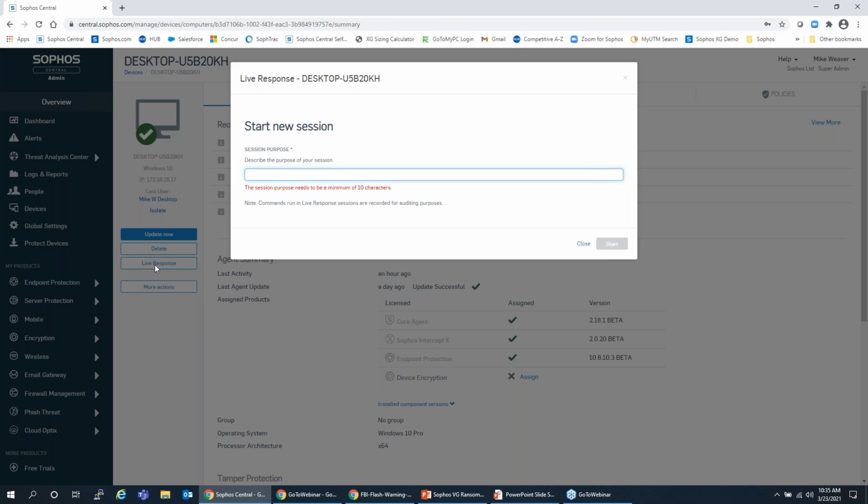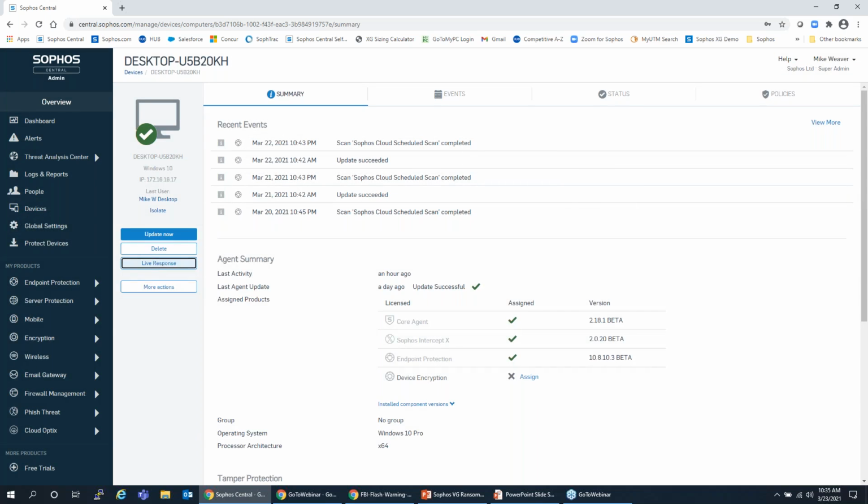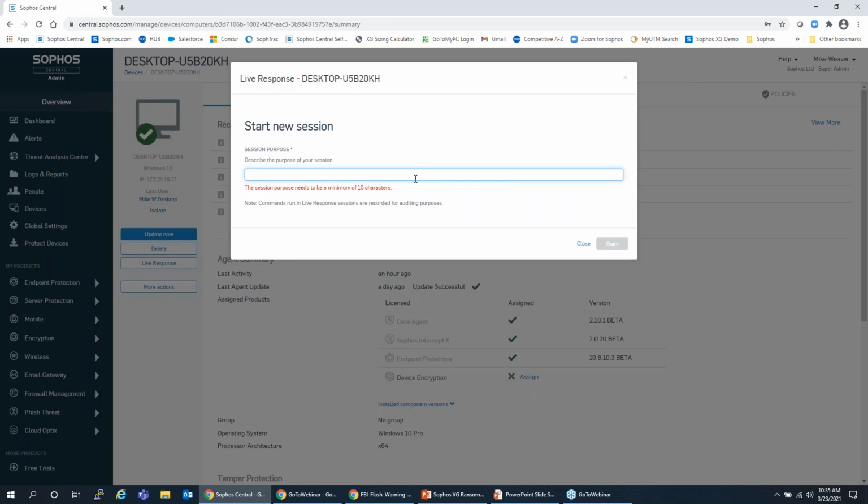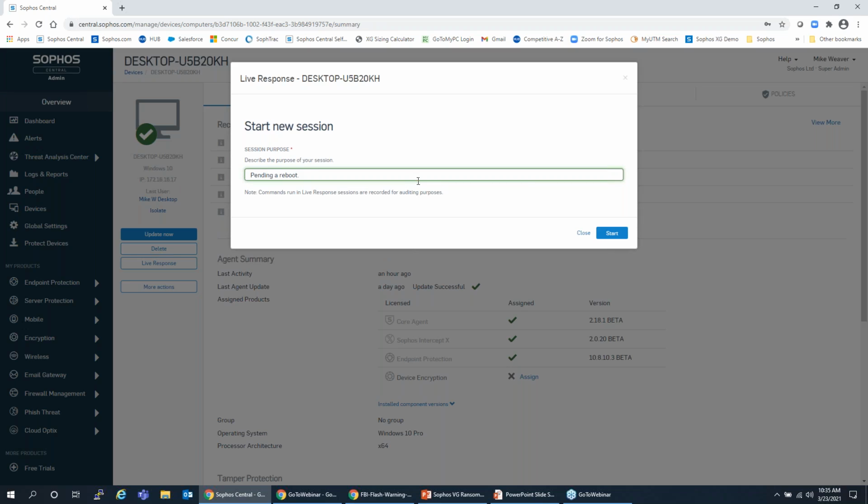Let's say this particular machine is pending a reboot. I can connect to this device, and as I connect, I did not have to start a web session or install any of those known tools to attach to somebody's device, like LogMeIn or GoToMyPC, as an example.